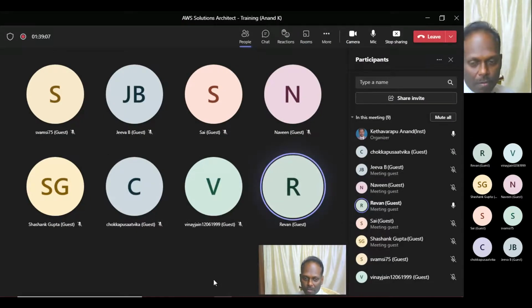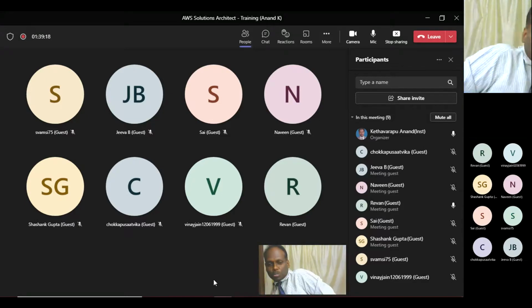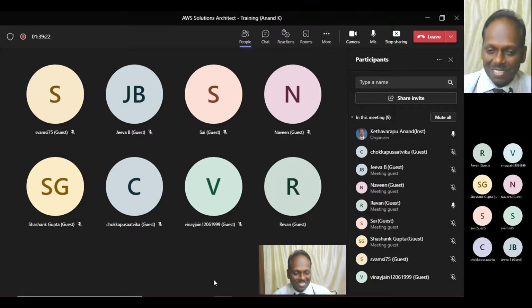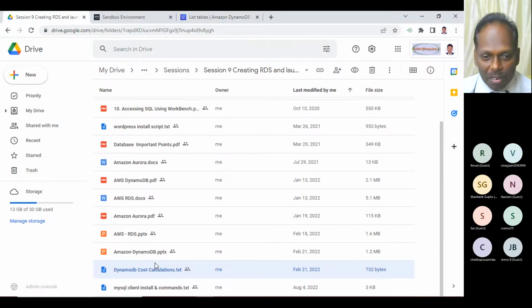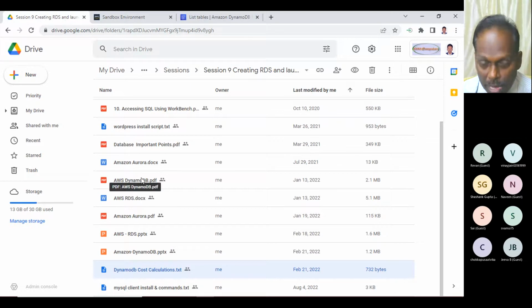For us, strictly understand DynamoDB, RCU, WCU, that's all. What this application is being used for and how it is being used is the application guy's headache. If you want to explore, go through the DynamoDB notes. There is a PowerPoint presentation and also a short DynamoDB PDF.